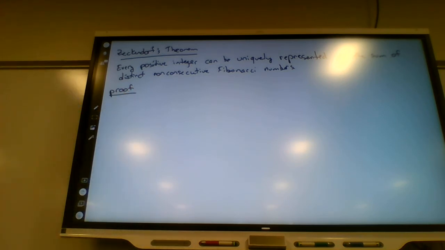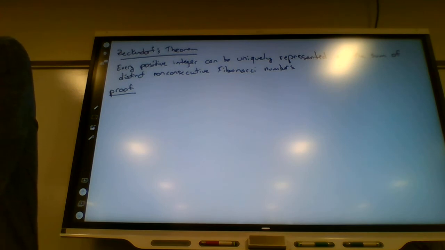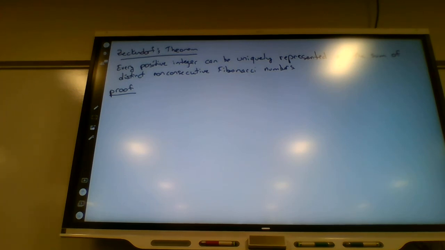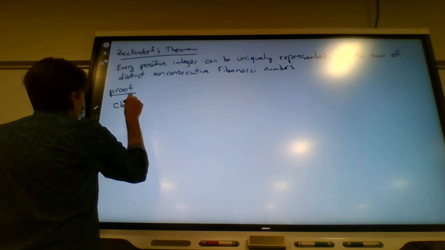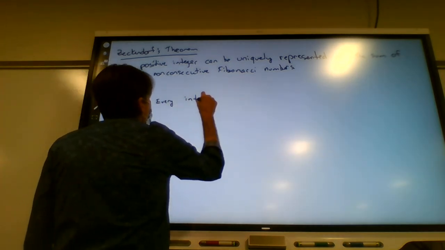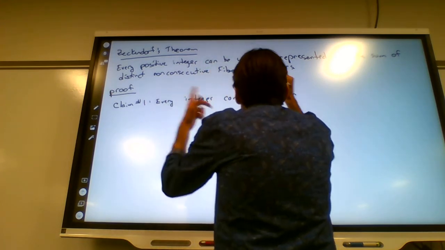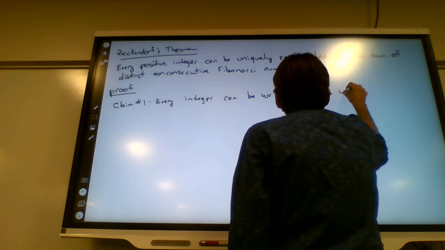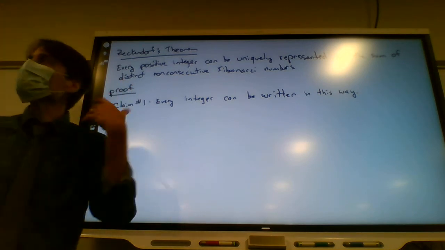First of all, in the proof, we need to be able to show that a positive integer can be represented in this way. All right. So, how would we prove that a number can be written in that way? So we have this first claim, number one: that every integer, I'm implying every positive integer, can be written in this way.